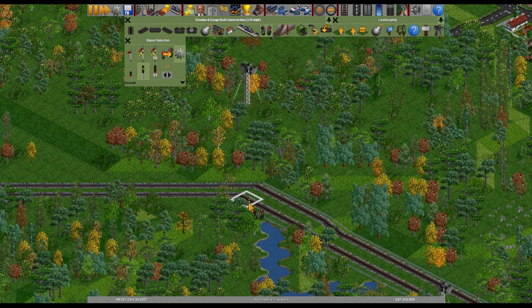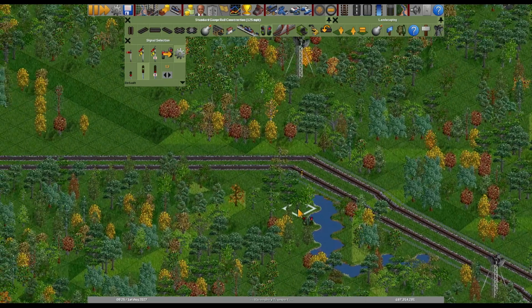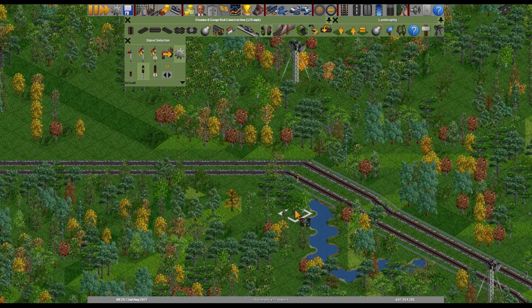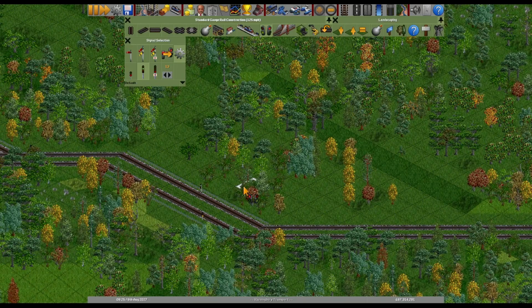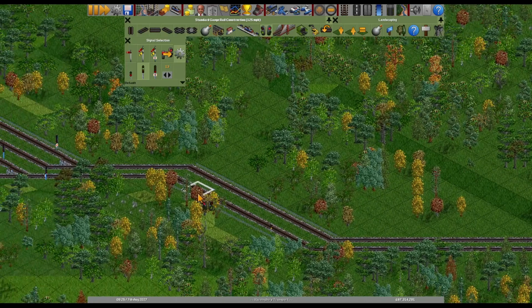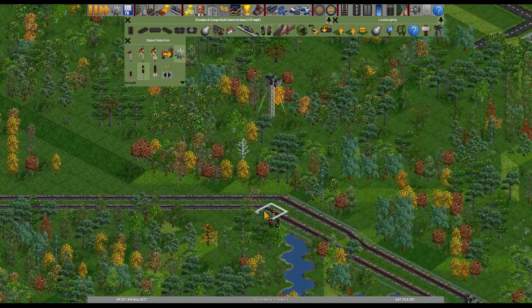We then have dual aspect, which is where we have a red above a green, or a green above a red, depending on which way around it is. We then have three aspect signals, which are probably the most common on two-track main lines, which this kind of is, which is pretty self-explanatory. You've got three lights. And then you have four aspect, which is actually what this one here is. So four aspect is, there are four stages of light. There are green, there are red, which are these ones here. There are single yellow, and then there are double yellow.